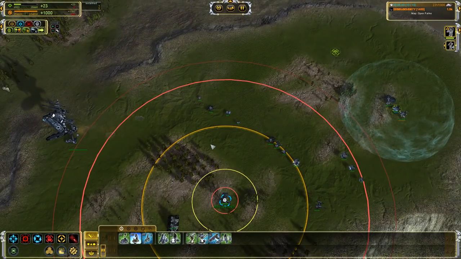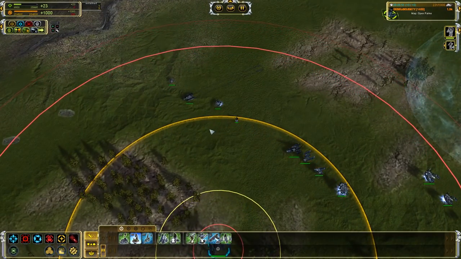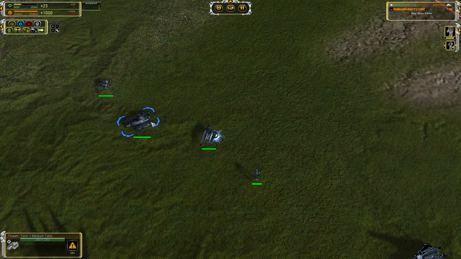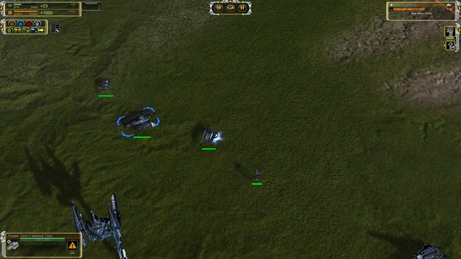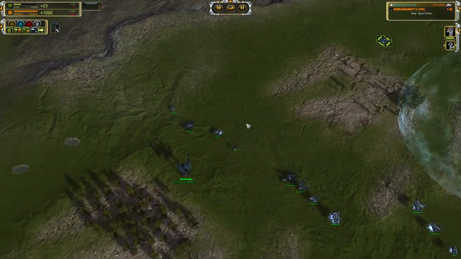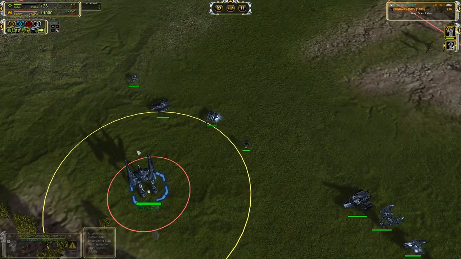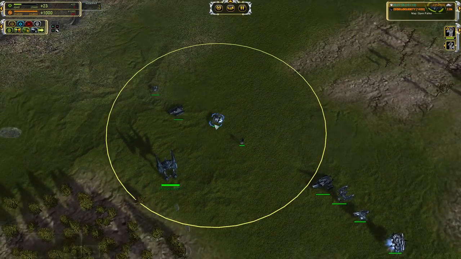The Seraphim and UEF tanks are pretty similar. The Seraphim tank has a little less health, is slightly faster, but overall it just about exactly compares to the UEF tank.